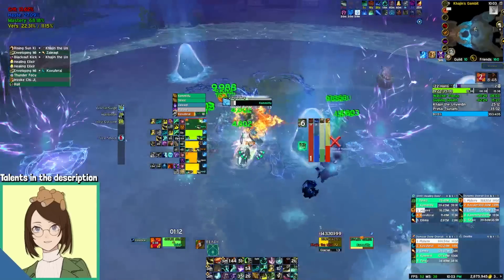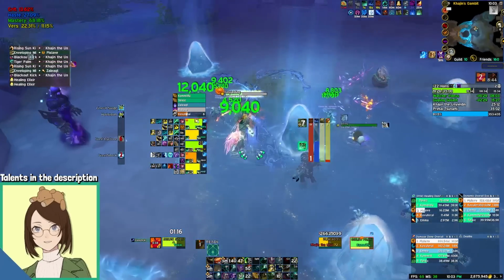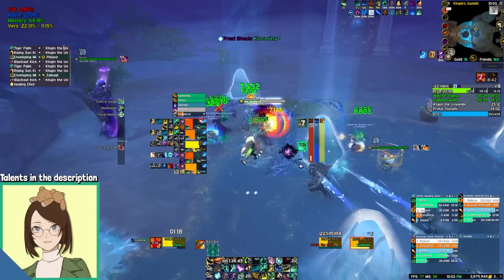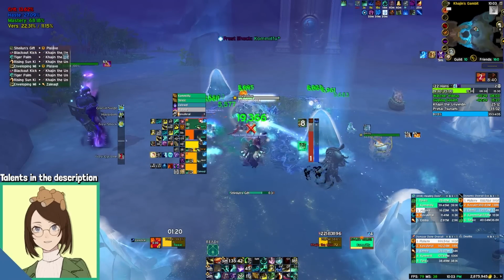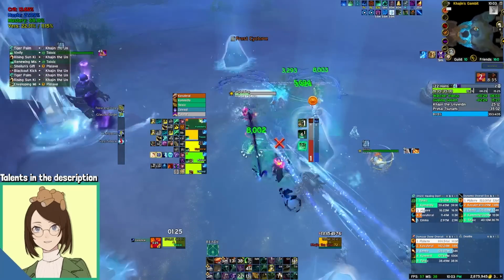And we are just trying to spread the Envelopings on everyone for the Enveloping Mist as well as the Enveloping Breath. This is a fight where you can pretty much ignore yourself as long as you are using your healing elixirs and your defensives. You shouldn't have to have too much self-healing here.